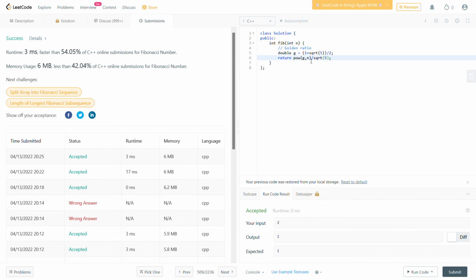Once this is done, all the numbers are going to be floats, so we have to round off these values. So basically this is a round of the nth power of the golden ratio divided by square root of 5.